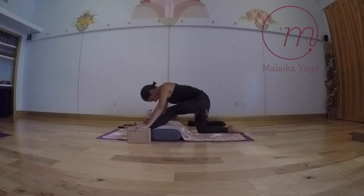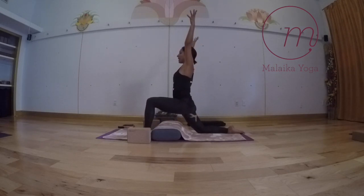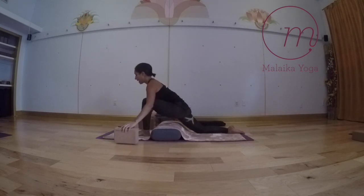And on your next inhale, we'll gently lift the head and the gaze. Scrub the heel back a bit. Plant the sole and then sweep the arms around and up one last time on this side. Inhale. And exhale, placing the palms, making your way back to downward dog.